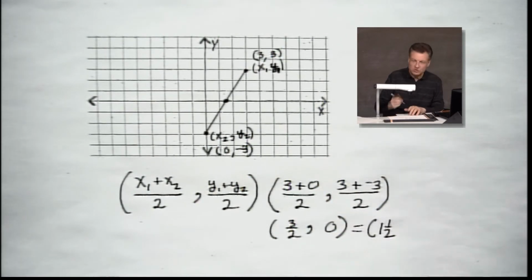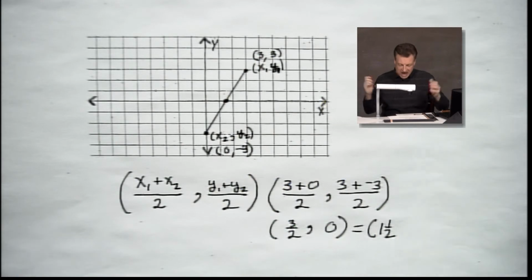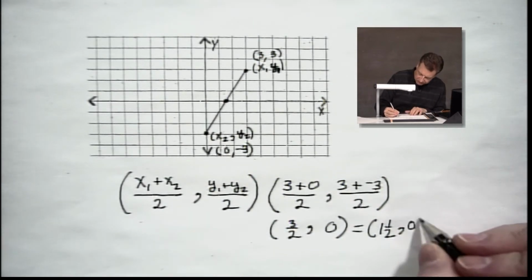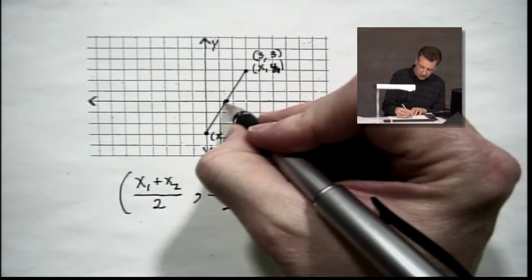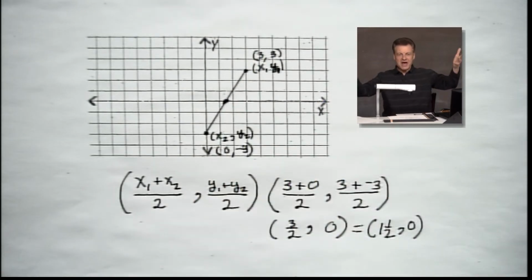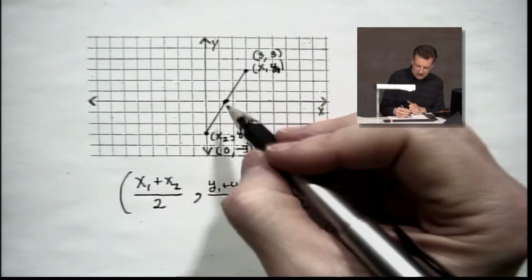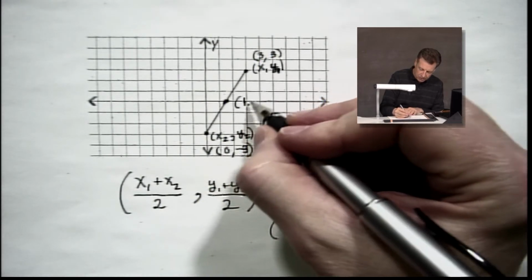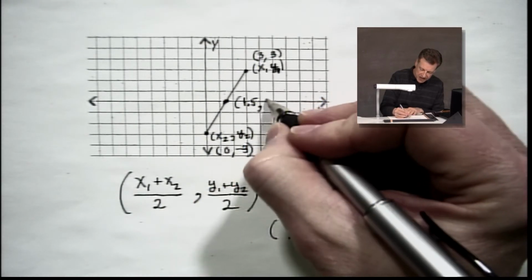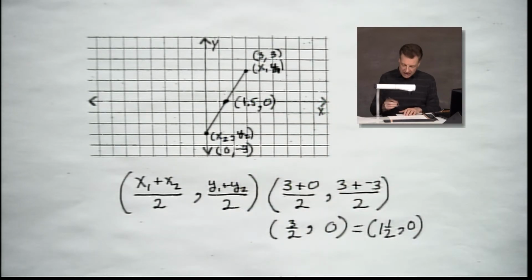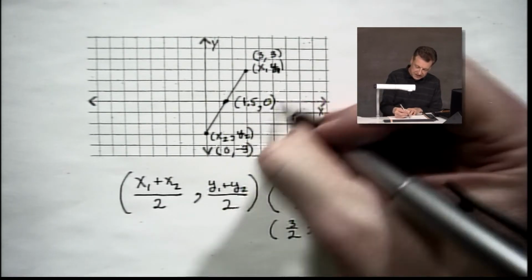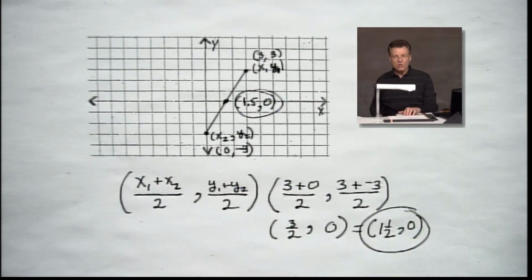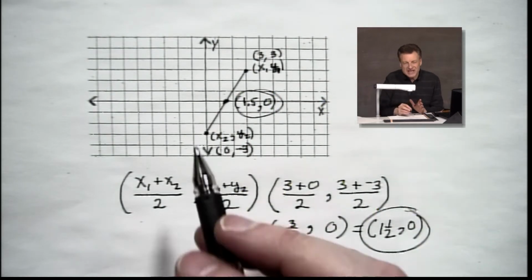Some of you like the decimals. 1 5/10 is fine, 1.5. And keep your 0. And look what we get? We went over 1.5 units. How about that? And we didn't go anywhere up or down. So that actually is 1. I'm going to put a 0.5 just for you folks who love decimals. And a 0 right there. I'll leave the fractions here, leave the decimals there. But those are the coordinates of the midpoint. So that's where it comes from.